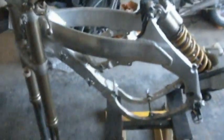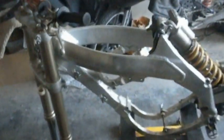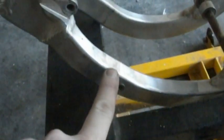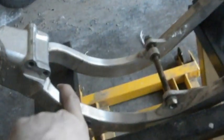Today we're working on the CR-F450 frame here, which we're converting into the CR-500 AF conversion. We're pulling everything out that's attached to the frame, because we have to do some cutting. We're going to cut out the Y portion here, cut a section of this out, and slide this whole thing up. We're also going to cut it down here, and this is going to be raised up and extended. So the whole Y will effectively be moved up. That'll give us room to mount the motor, and the exhaust pipe will go through the front.